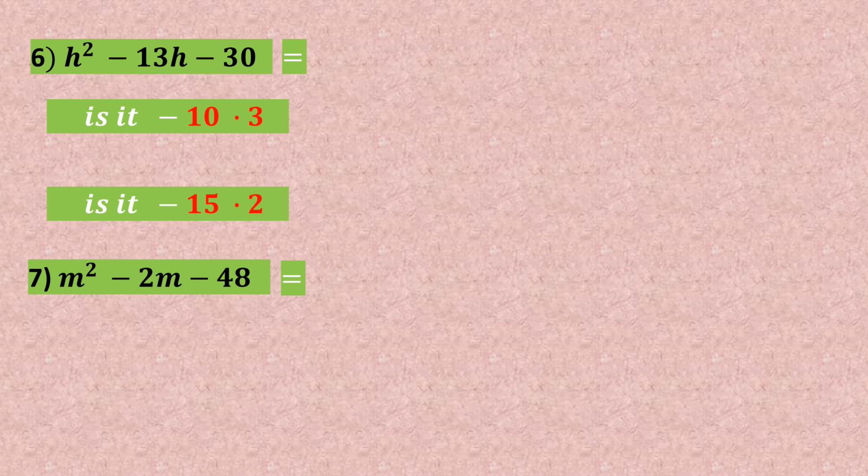So I am choosing the 10 and 3 because once added, the 10 and 3 possibly will give us 13, and the 15 and 2, if added, could be 17 or 13. Same thing with the 10 and 3, it could be 13 or it could be 7. So therefore, let us try getting their product and sum.